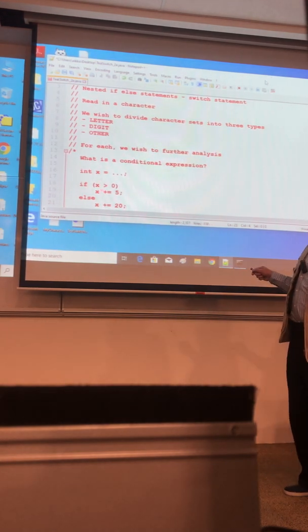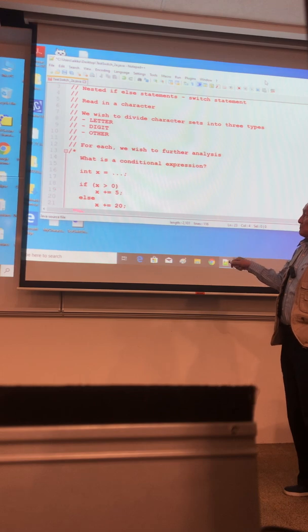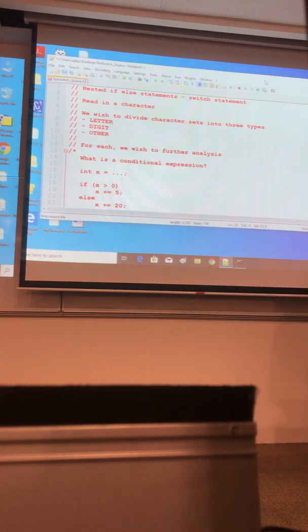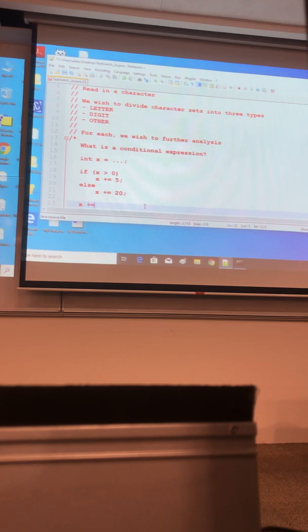How to apply a conditional expression to a simple if-else statement? You can see that this statement can be written in one line. I can say x plus equal x greater than 0, a question mark, 5, otherwise, 20.